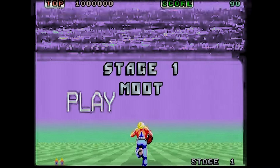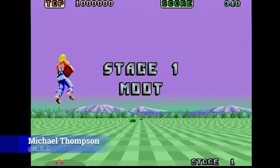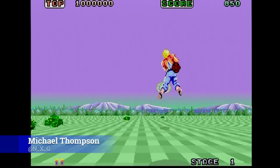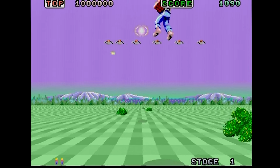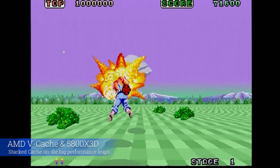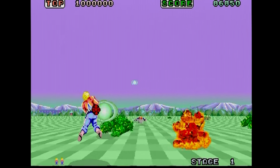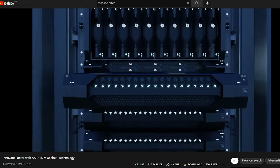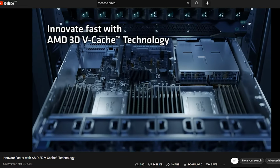This is a fast news show of gaming technology, game news, all the kind of good information that may or may not have come out in the week ahead or just behind us. Not been a busy one, but there are some things to discuss, and probably biggest is the AMD V-cache and the final release of their 5800X3D CPU, the very first CPU that has a 3D cache on it.